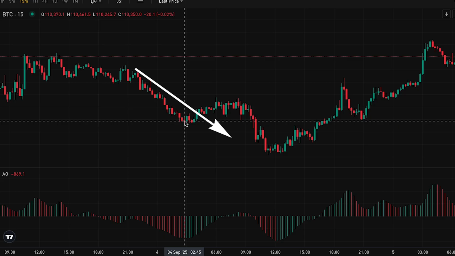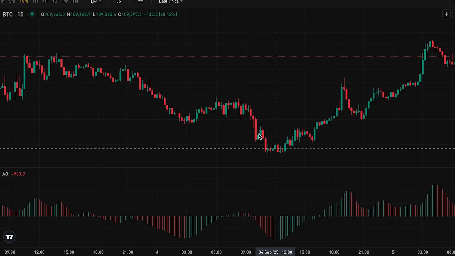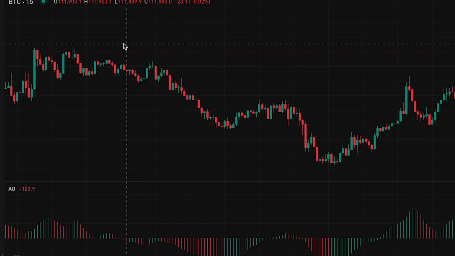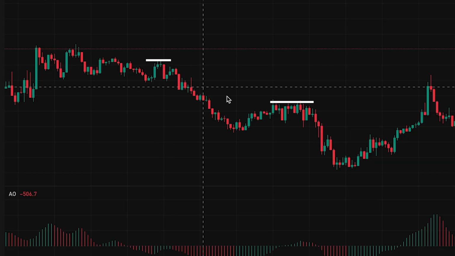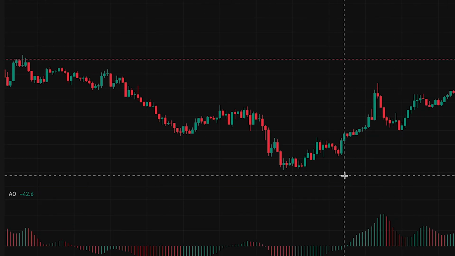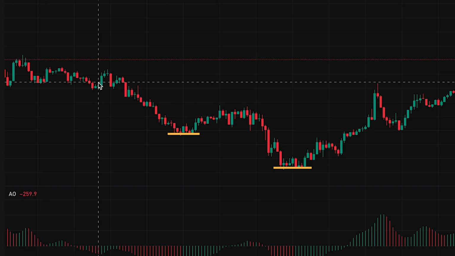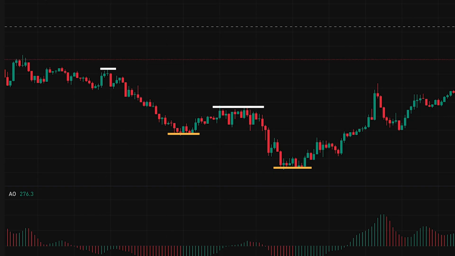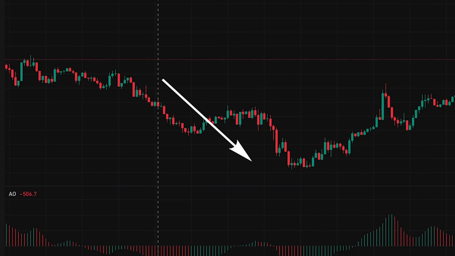Same with the downtrend. Here we can determine the structure in the same way by updating the low and high. So we have a local high. The next local high is lower than the previous one. Same with local lows. They are also lower each time than the previous one. And by these local lows and highs, we can build a new channel, and it will be directed downward. Here we can say we are in a downtrend.